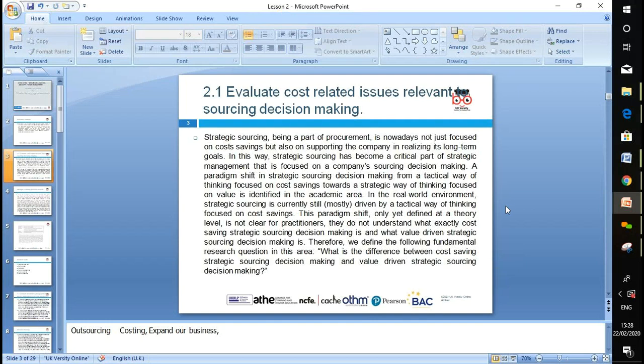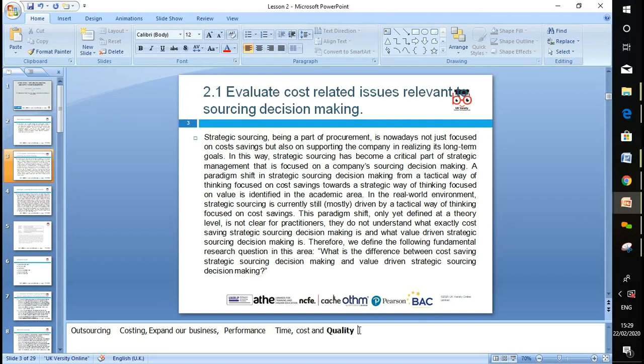Dependence on other companies. For example, if they don't meet their deadlines, our whole production process could be stopped. If they delay some material or the quality is not met, it could affect a company's reputation. Yes, so whenever we think about performance, we always look at time, cost, and quality. Through outsourcing, we can save time, we can save cost, and our quality can be improved. But sometimes quality can be a big issue with outsourcing. We can reduce time, we can reduce cost, but maybe the quality of service or the quality of the goods is not delivered the way it's supposed to be. That's where we really need to be focused.